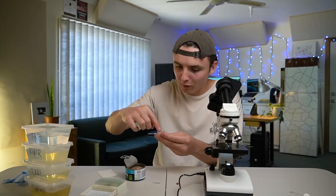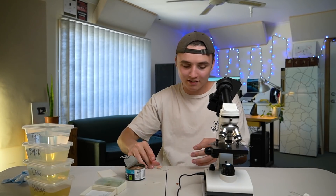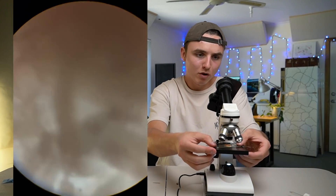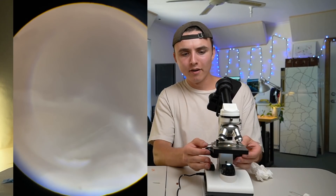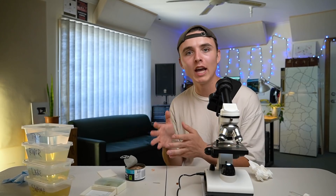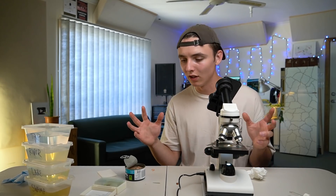Let's check out this tuna. This is a pivotal moment. That is nasty. Okay, there we have it — that is tuna. Now, is there any microscopic plastics? I have been scouring this tuna up and down for minutes and I haven't found any microplastics. Although this is a small sample size — one piece of tuna out of one can out of one fleet of tuna cans — there's no plastic. So maybe the people who have shown plastic in the tuna planted it there, or I've just gotten lucky.